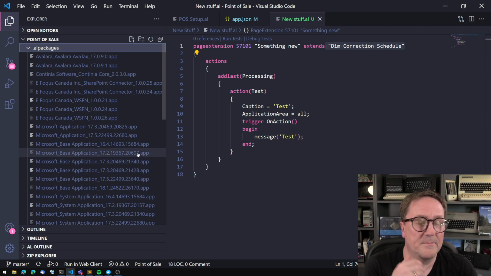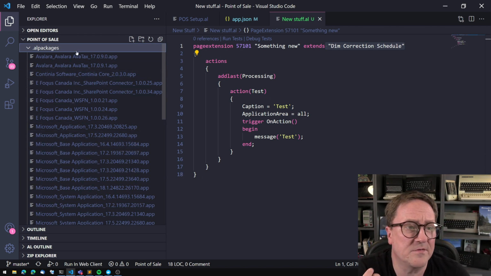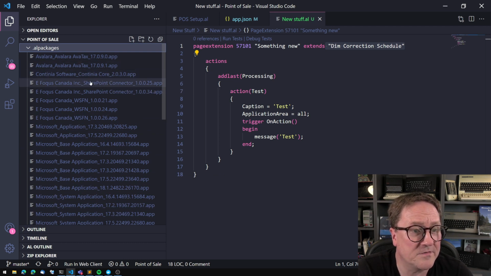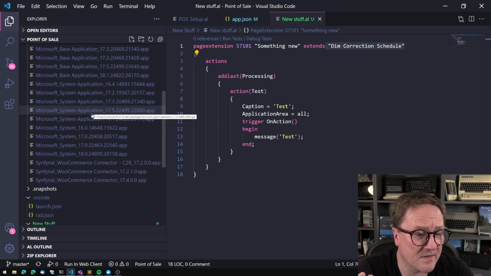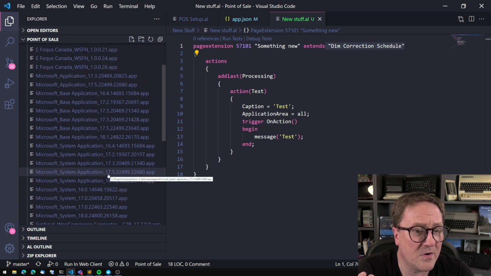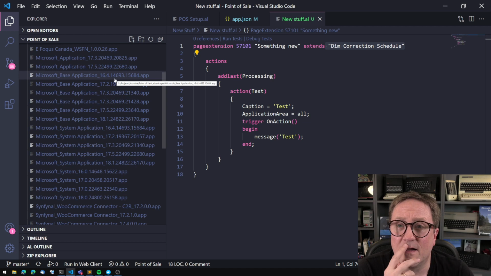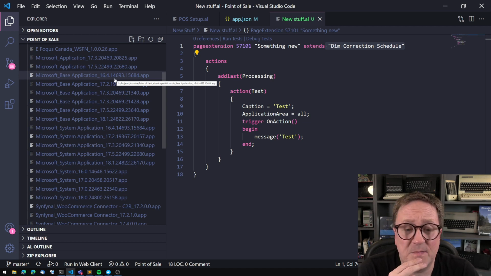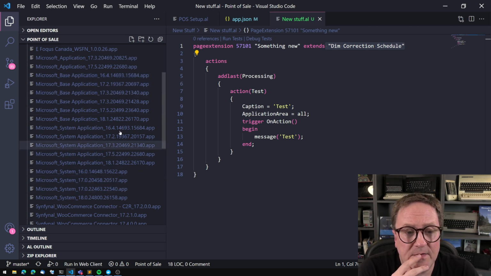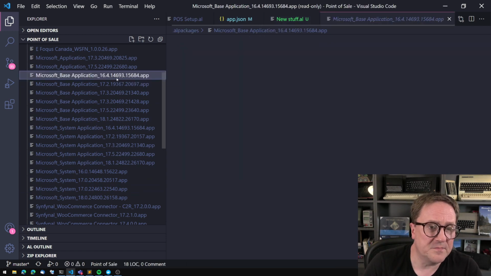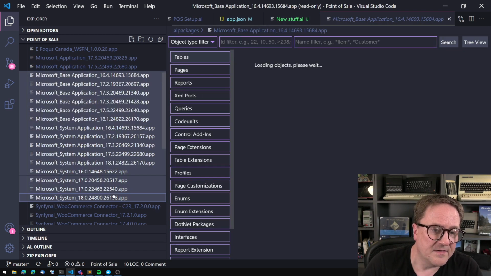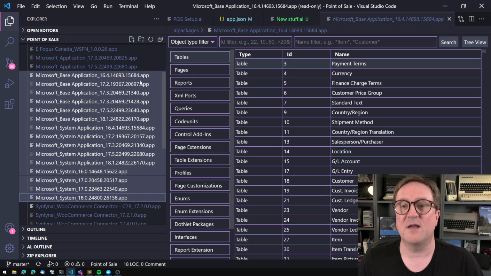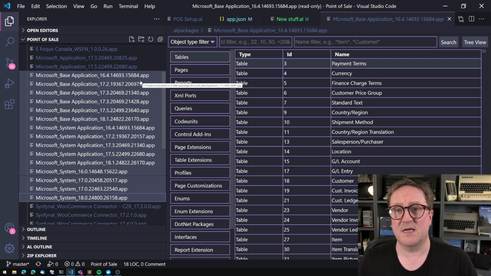Apparently this app is also using Avalara tags, the SharePoint connector, some Continia stuff, and WSFN from eFocus, and there's some WooCommerce, and there's a bunch of Microsoft symbols.